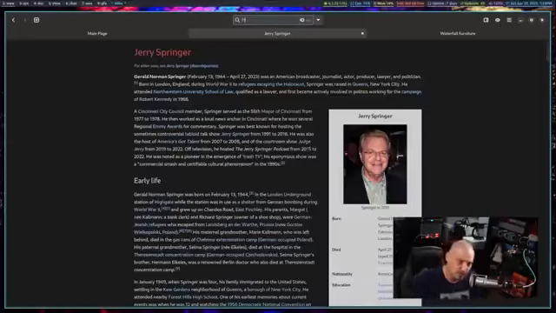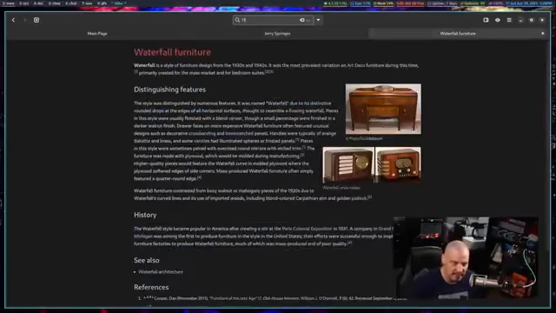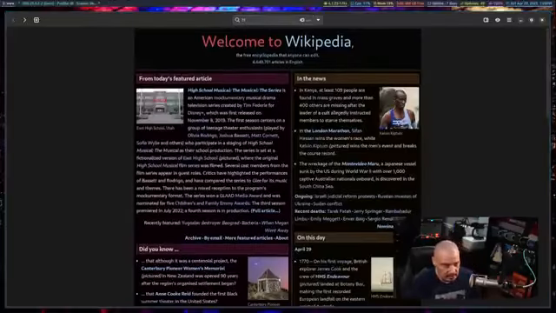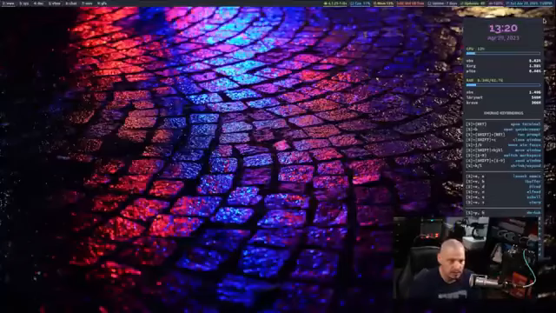So that is just a little bit of what you can do with Wiki. Once again, Control Tab, I can go to the next tab. If I do Control W, it will close that tab. Control W again will close that tab. And then, of course, you've got your main controls here to close out of the application.